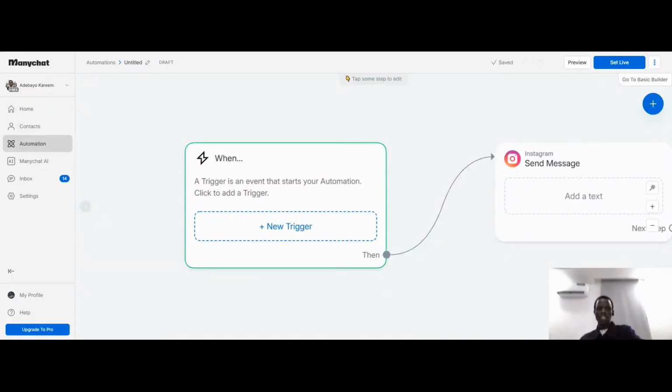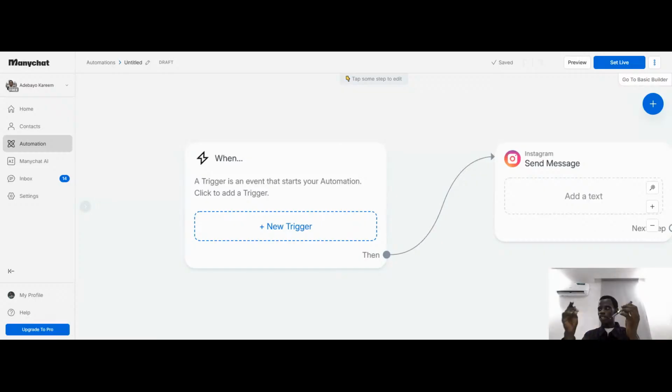Let's say this is a pen, right? I don't know if you can see what I'm doing. This is a pen, and then there's another pen here. So once you say the moment this pen touches this one, something should fly. So that is what a trigger is basically. I believe you understand now, so I can move on.